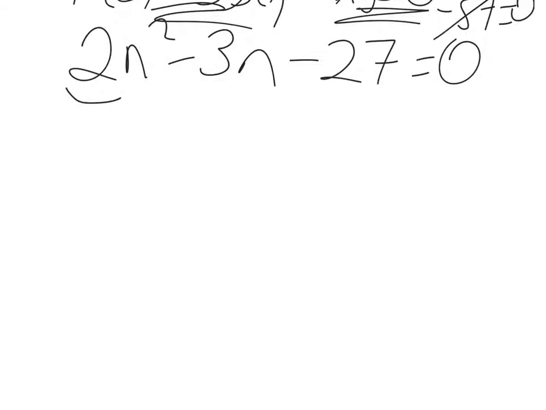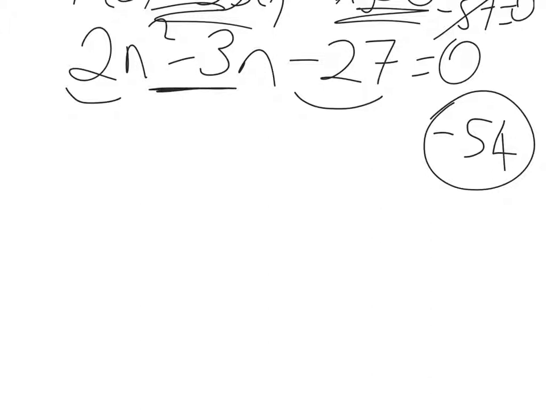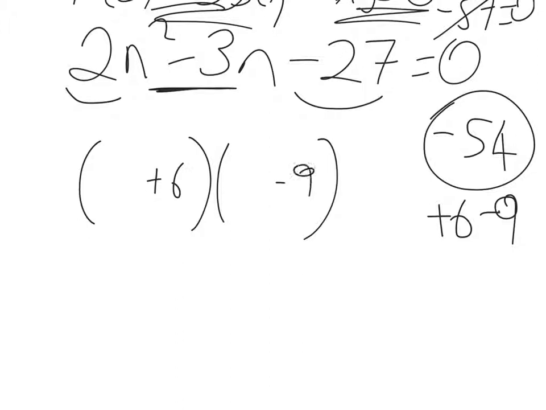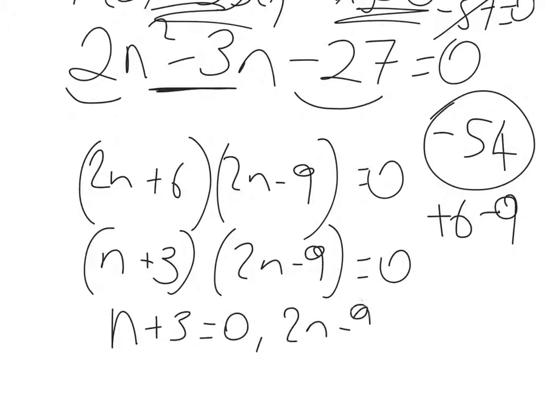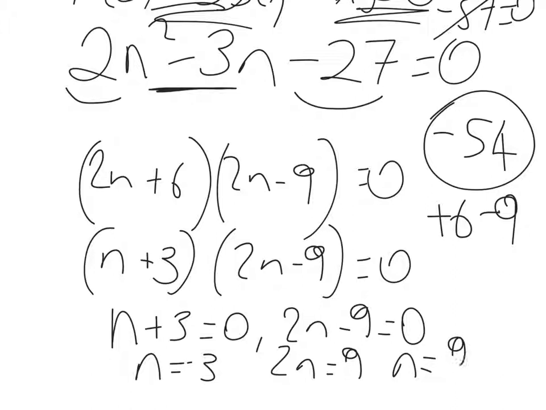I can then use the Berry method to factorise and solve. Two numbers that multiply together to give minus 54 and add together to give minus 3. The product is negative, so the signs would need to be different — that would be plus 6 and minus 9. 6 times minus 9 is minus 54, and 6 minus 9 is minus 3. So bracket with 2n plus 6, bracket with 2n minus 9. The first bracket I can take out a factor of 2, which brings me down to n plus 3. I've then got n plus 3 is equal to 0, or 2n minus 9 is equal to 0. So that's n equals minus 3, and 2n equals 9, so n would be equal to 9 over 2.